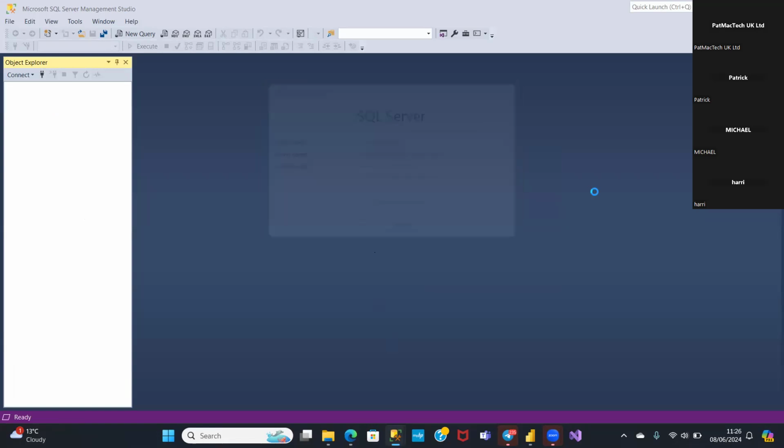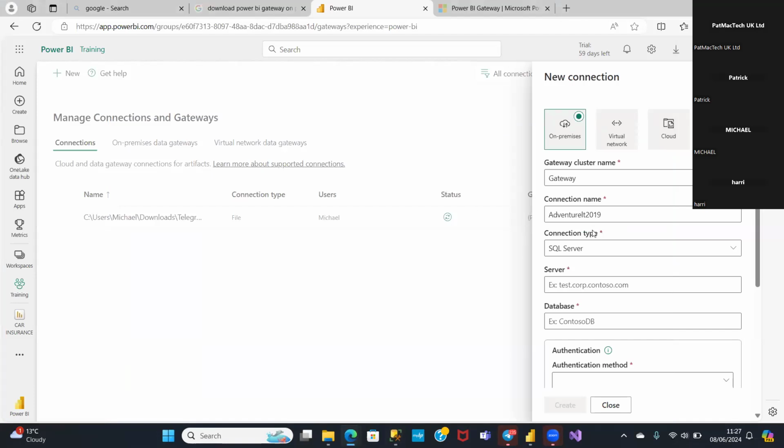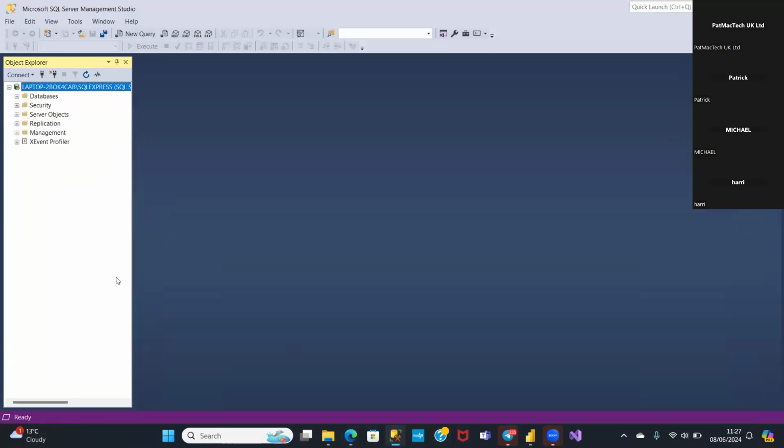So this is what I want. 1126. And this is what we are doing. You will come in and paste it here. And then the database, let's go and copy it. I don't want to type it and make mistakes.